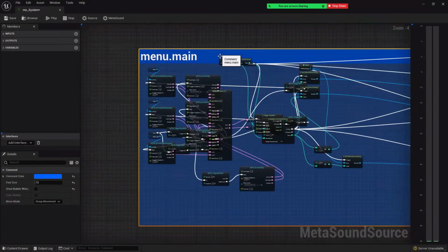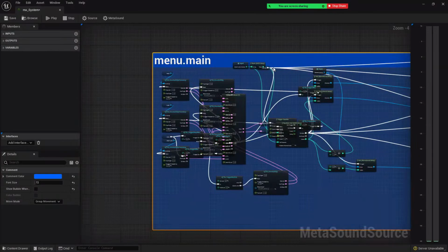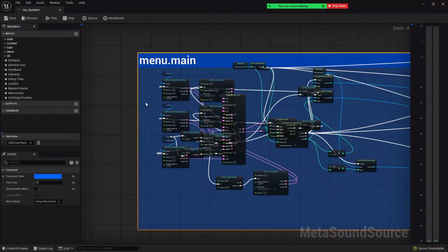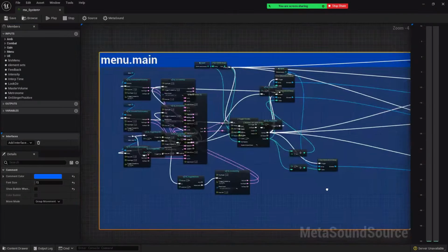This might be a good time to point out that there's an article with screenshots of these that are a little neater if you want to follow along. There was a bug that made triggers pick one instead of multiple. You can have multiple instances of the same input, but there was a bug which revised the graphs to make all connections go to one input, which creates this sort of spaghetti thing going on here.